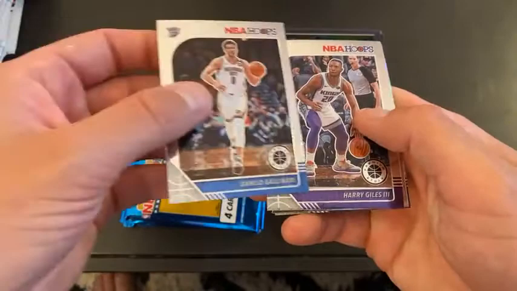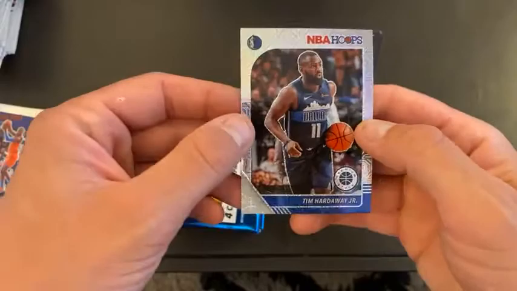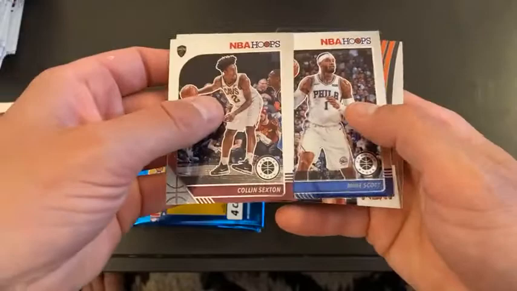All right, Danilo Gallinari. Harry Giles. Chris Paul. We got a blue. Looks like a Scope, Tim Hardaway. Oh, that's just regular Scope. Nice hit for the Mavs. Tim Hardaway Jr. Collin Sexton. Dennis Smith. Mike Scott. Tyler Herro.